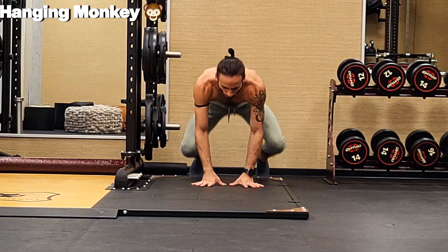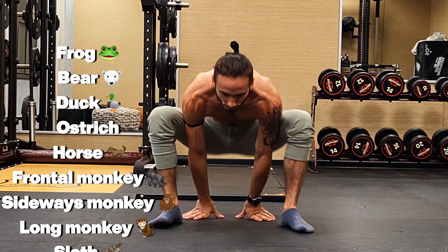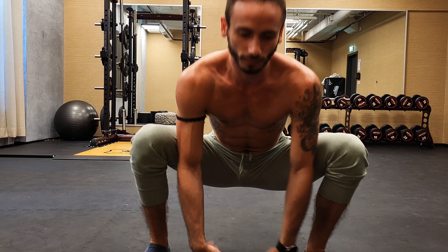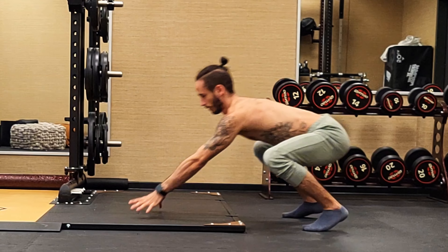Here's a list of all the exercises we'll be doing — I want you to guess which of these is gonna be the hardest one. You're gonna be really surprised, so put it in the comments if you're sure about it. Let's start with the frog leap, because this is one of my favorites.